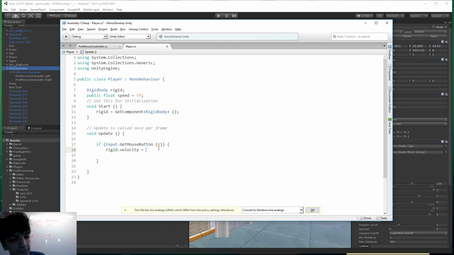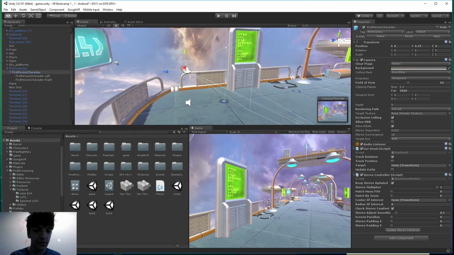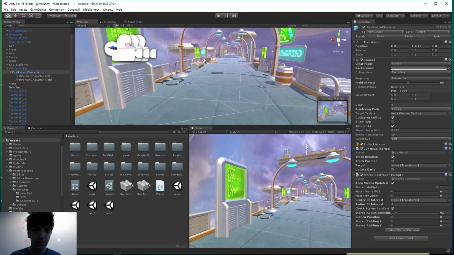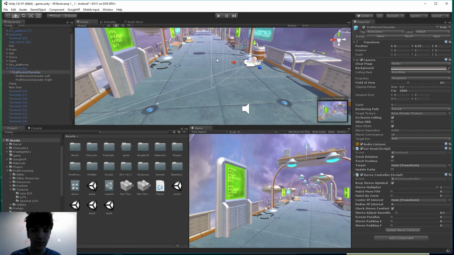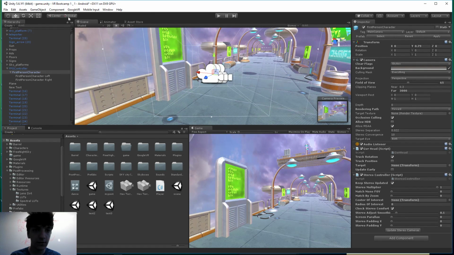What we want is the direction that the camera is facing to be the velocity that we go into. If you're looking that way and holding, you should be going in the direction the camera is looking. The way you get the direction of an object's forward, usually the forward is the Z. If I click, it's on global.